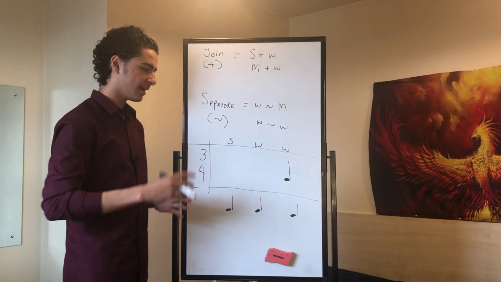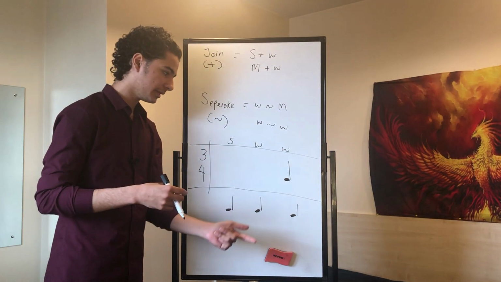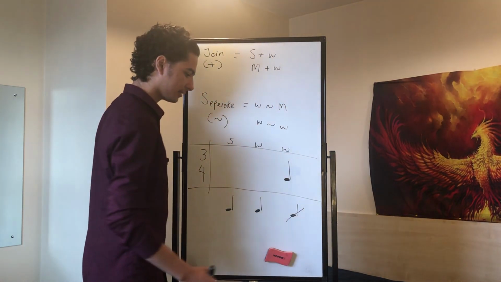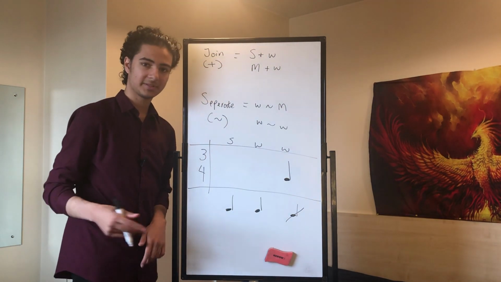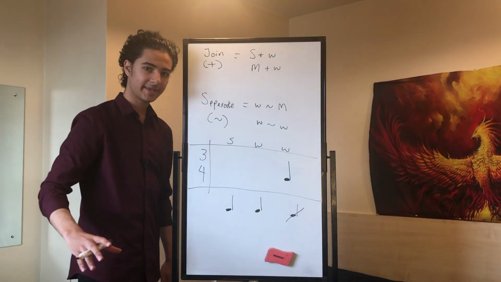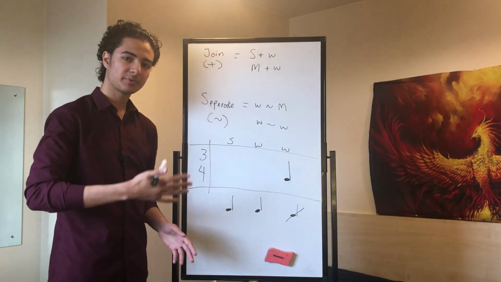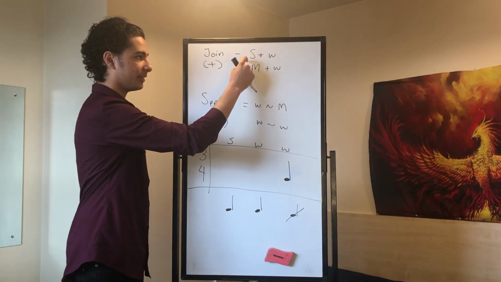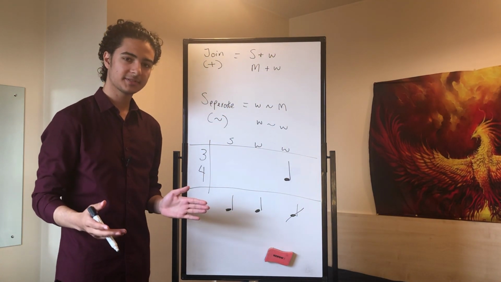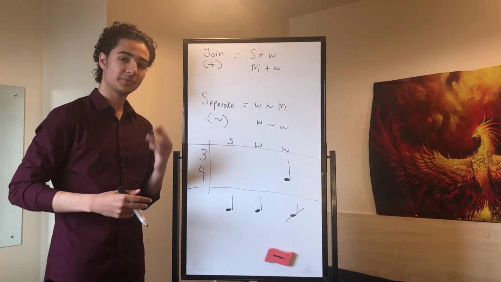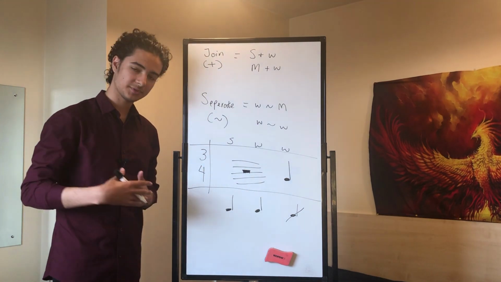Let's say that instead our crotchet note is going to be on the last beat. So 1, 2, 3. That's going to very easily cancel out the last beat. And it would work the same way if this was 2 quavers. It doesn't matter as long as that beat is now cancelled out. So now you're left with strong and weak. Let's look over here. Do we separate them or do we join them? We're going to join them because strong followed by a weak, it will be joined. So you have 2 crotchet beats merged together. We need a 2 beat rest. So for that reason, you're going to have a minim rest to join them together.